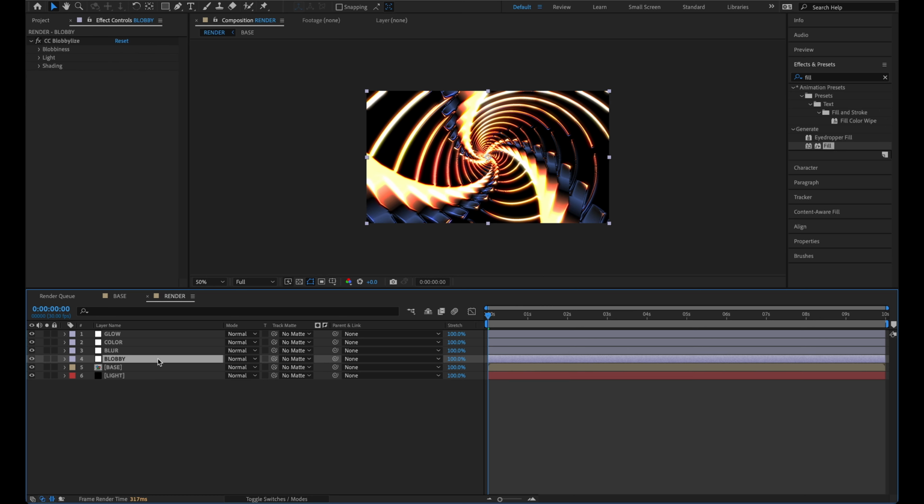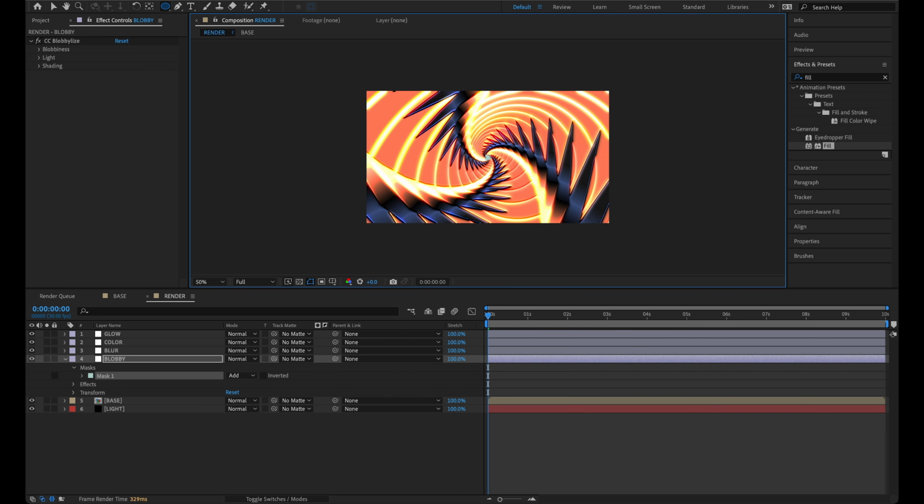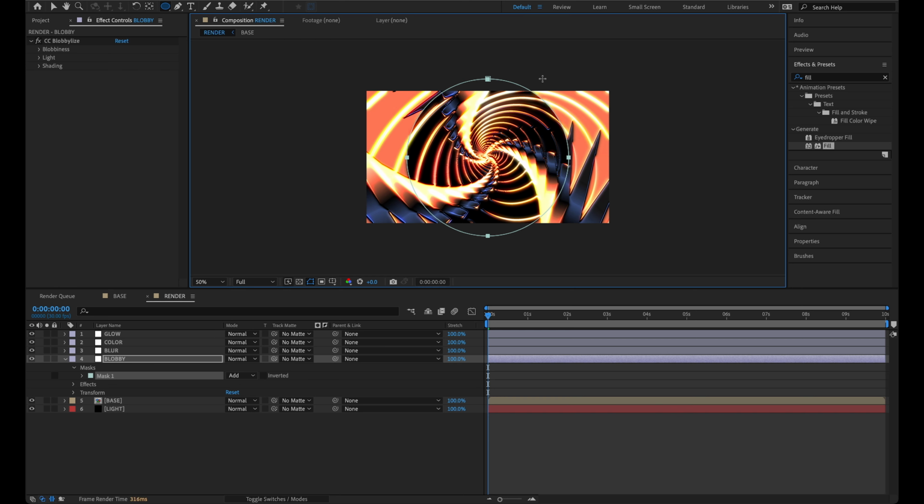So with this blobby layer selected, I'm going to come up to my shape layers here and my masking and go to ellipse tool. And that'll give me my ellipse tool, which you should be able to see here with the black dot in the white square. And let's go directly in the center of the composition. And I'm going to click and hold down Command and drag outwards. And I'm holding Command Shift, by the way. Sorry. And just get an ellipse that fills the whole screen. We don't need to go outside of the bounds here, but maybe right to the top, right about there.